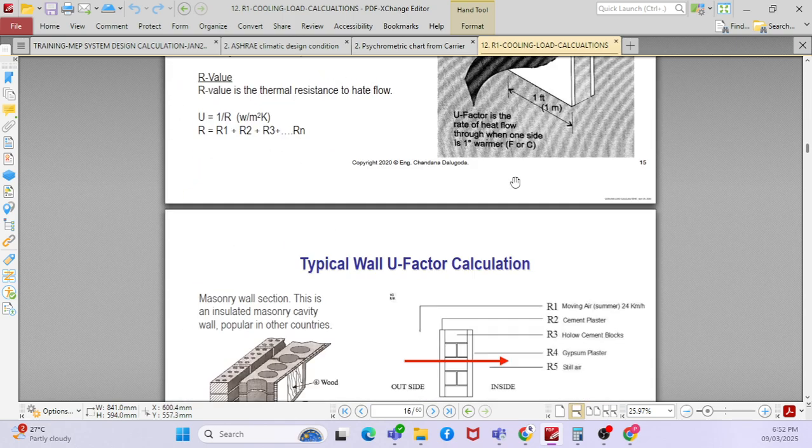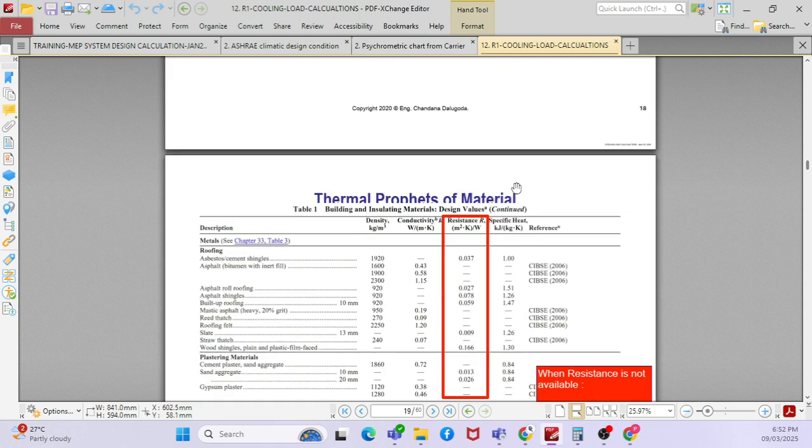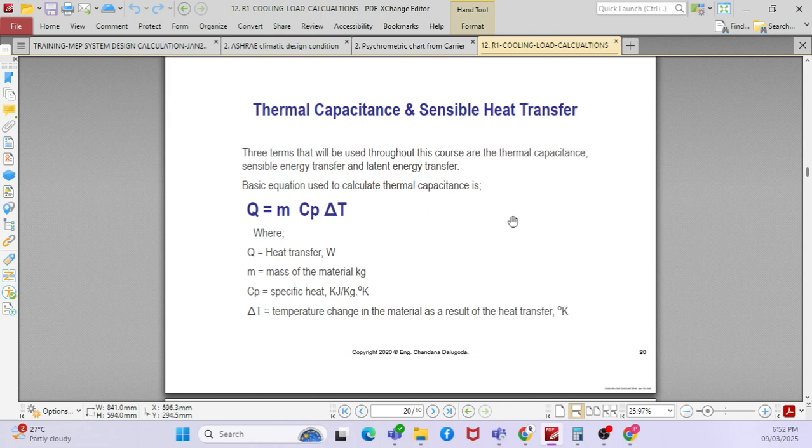So you can also go through this particular guideline. As an HVAC engineer, we should know this heat transfer equation, Q equals m Cp delta T, right? This is the sensible heat equation. I think this equation we studied in thermodynamics. So whatever we are doing in air conditioning, it is thermodynamics only. The psychometric chart is also a part of thermodynamics.